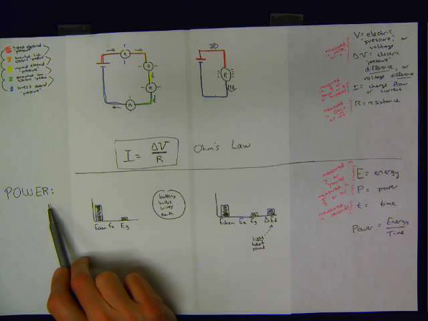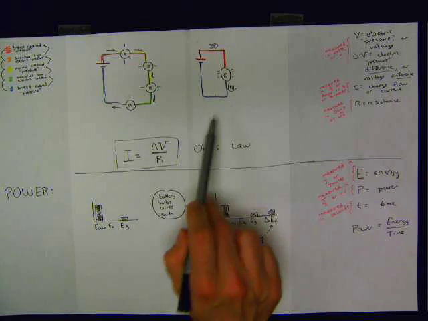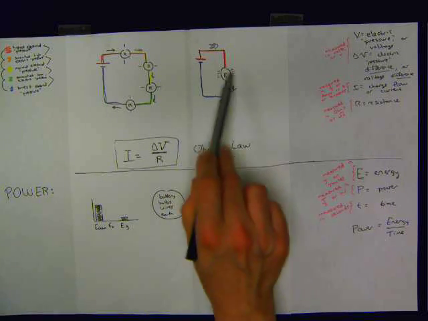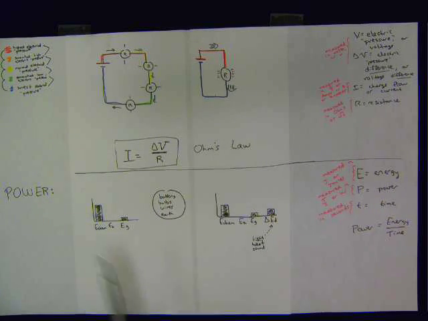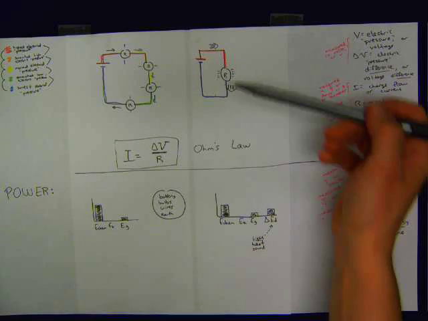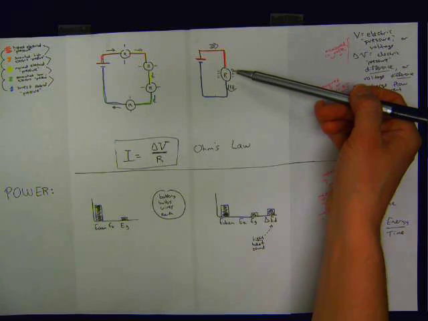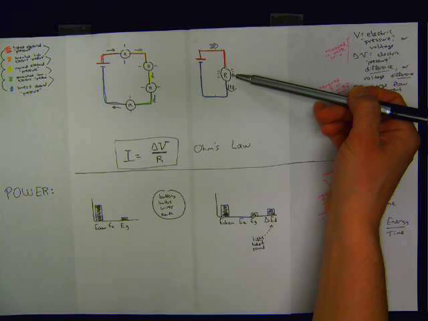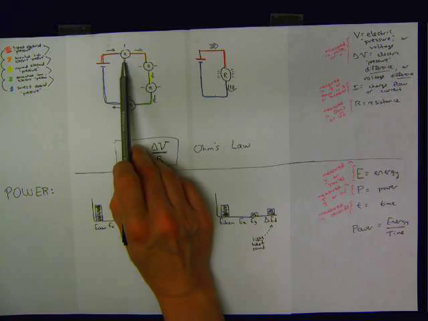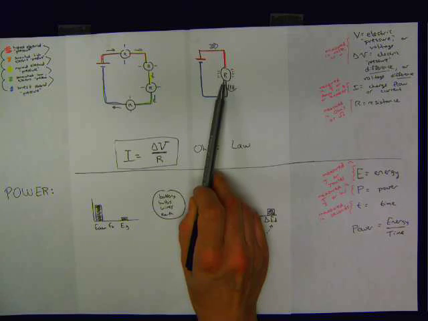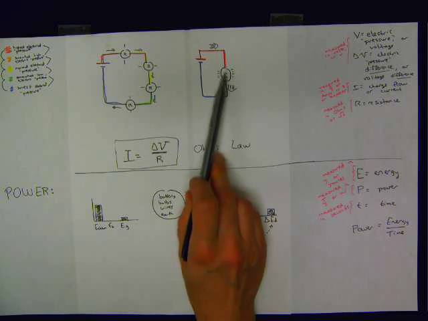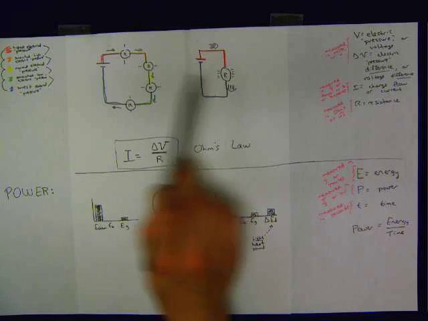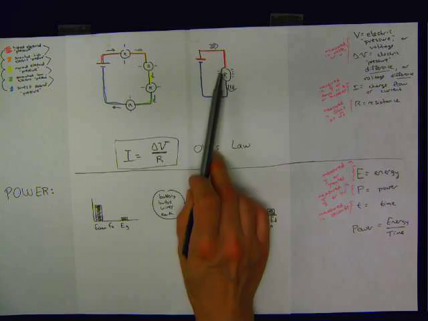So energy gets transferred, and we want to look at how fast energy gets transferred. That's a power situation. When I look at this, I think, how quickly is energy going to be transferred? How much light and heat am I going to get per second would be a way of thinking about it. So I look at this and think, how could I get more light every second? How could I get more heat every second? When I look at the first bulb here and the second bulb here, this one's going to be much more powerful. If I was thinking in watts, that's a brighter bulb, that's more watts, more joules per second here than here.